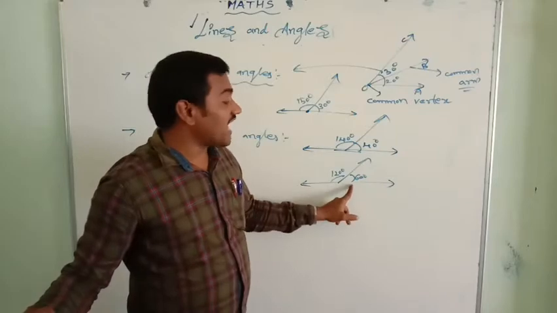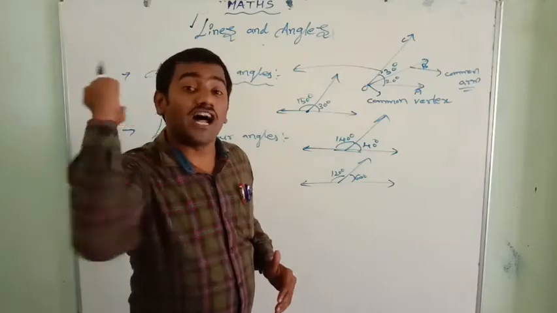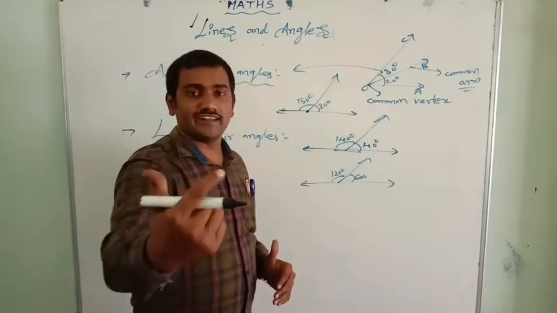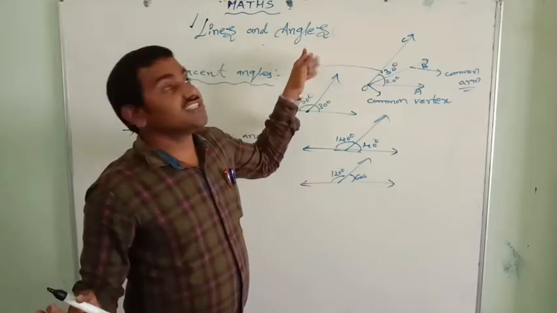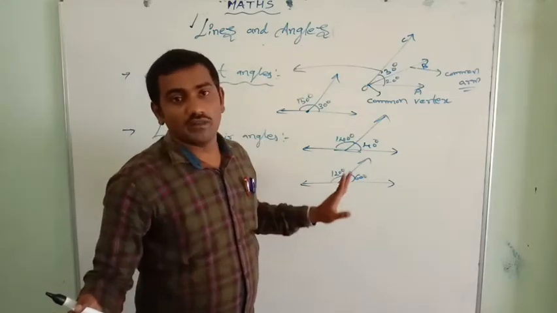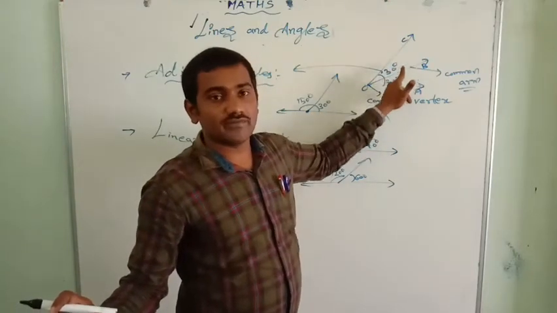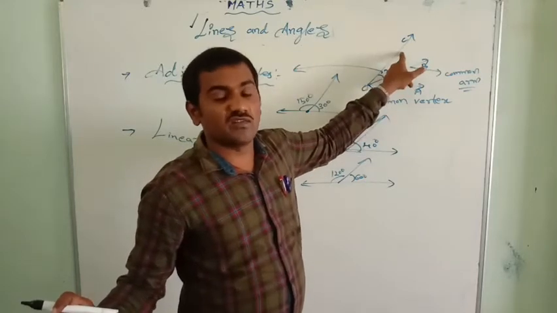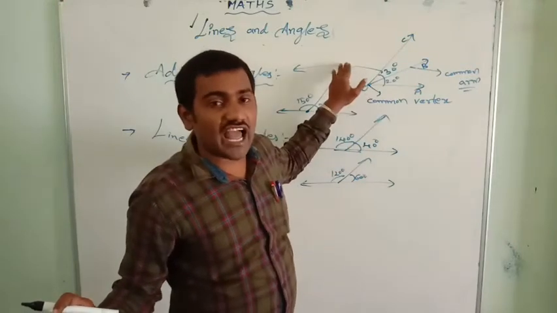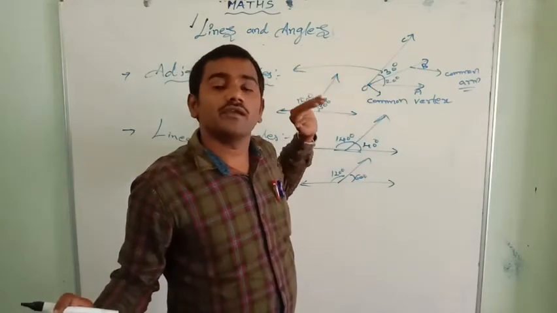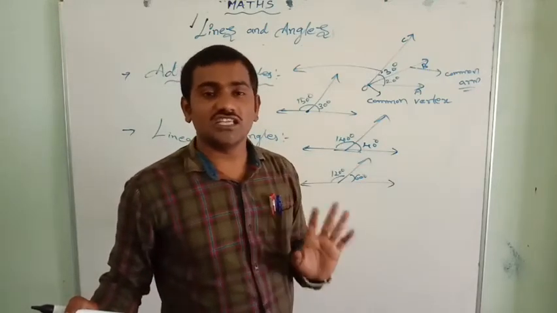And linear pair angles are always adjacent angles. In the definition of linear pair itself, we have the sum of two adjacent angles, which gives us 180 degrees. They are known as a linear pair. So linear pair angles are always adjacent angles. Are adjacent angles always a linear pair? No. Because these two are adjacent angles, 20 degrees and 30 degrees, but the sum is 50 degrees, which is not equal to 180 degrees. So they are not linear pair angles. So adjacent angles are not always a linear pair, but linear pair angles are always adjacent angles.